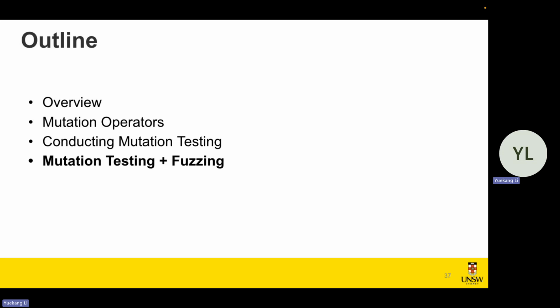And lastly, this is for some concept clarification. You may sometimes encounter mutation-based fuzzing or mutation-based testing. Mutation testing is totally different from mutation-based testing. Mutation-based testing just uses some mutations or modifications to create test inputs randomly. But mutation testing is to evaluate the quality of test cases, which is a totally different purpose.